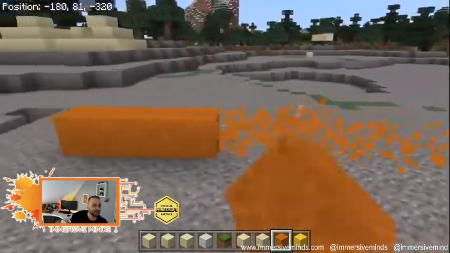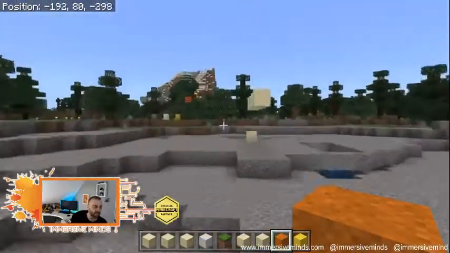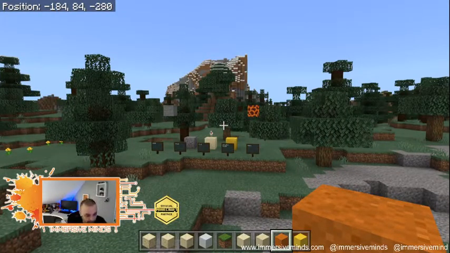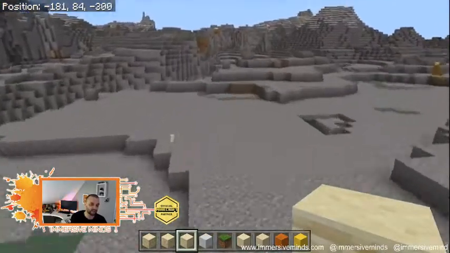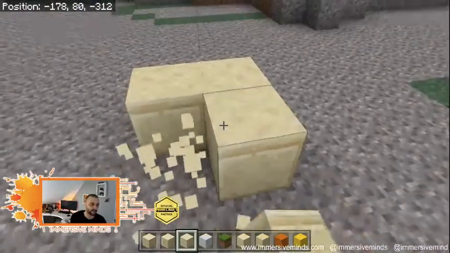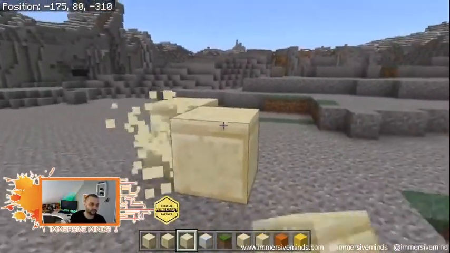A lot of beginners to Minecraft, particularly teachers that I'm working with in the education field, will say, I tried building this the other day, we were doing this thing on pyramids and I couldn't build a pyramid. And I say to them, what did you do? And they say, well, I got some sand and then I tried, but it just kept falling in on itself and it took me way longer than it should have. And I said to them, build with sandstone, or build the frame with sandstone. So what we often get the kids to do is build the frame. I'm just building a frame now.